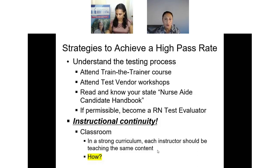So how can we provide instructional continuity? Well, one of the things for the classroom is, I created a PowerPoint for the entire curriculum, and I had it on the desktop of my computer at school. And every instructor used that same PowerPoint file on the school laptop to teach the same content. So there was none of this: Mrs. Jones brought in her jump drive and put it in the computer and taught off of that, Mr. Smith brought in his jump drive and taught off of that. That is just too confusing, and it just creates too much of a disconnect. So I would not recommend that. So in the classroom, again, teach off of the same content in the same way for each instructor.